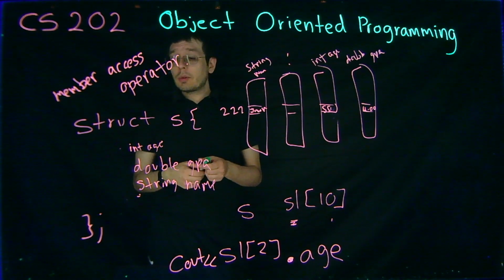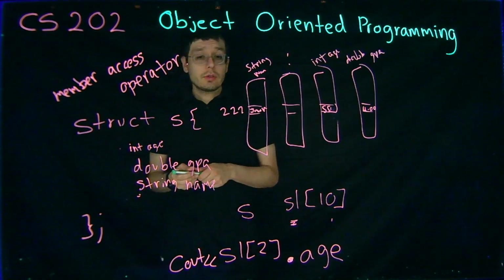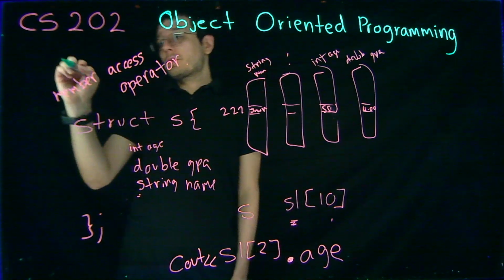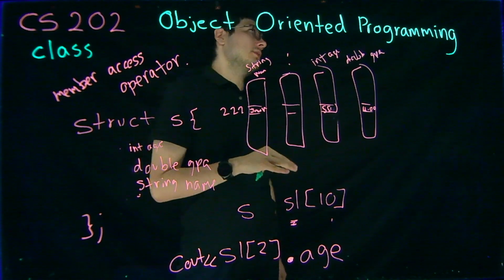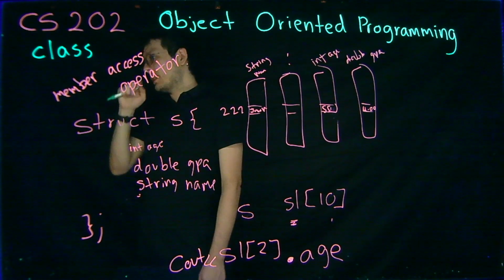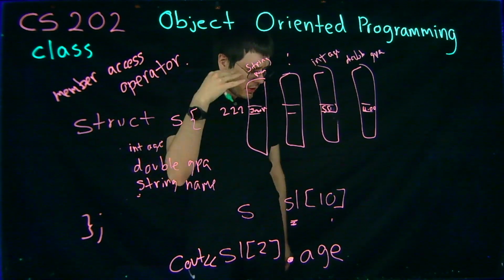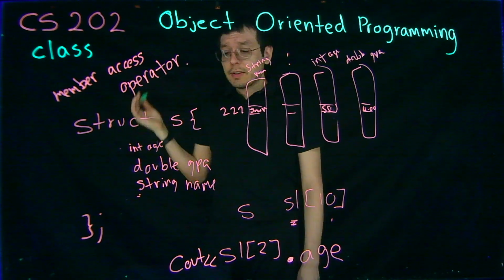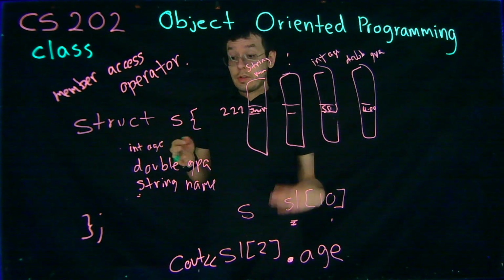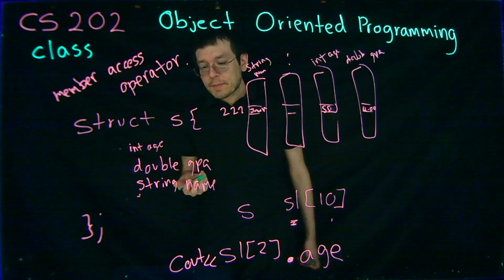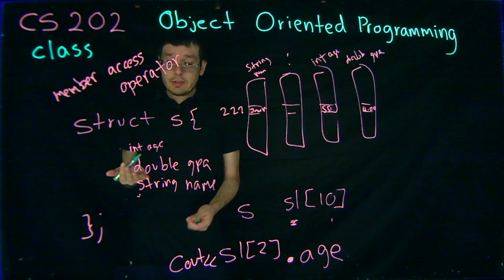So now let's go back to the question about what a class is. A class is nothing more than a struct. In fact, the keyword struct is sort of there, has a name that just left my mind for a second. Legacy. It's kind of like legacy code from the C days. So in C, C is a programming language. Hopefully you all know that. And that programming language is older than C++.